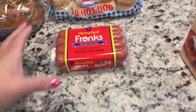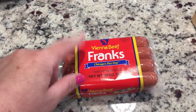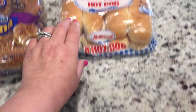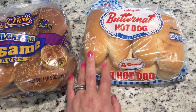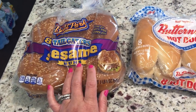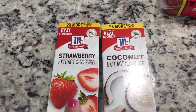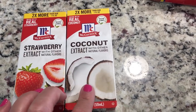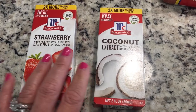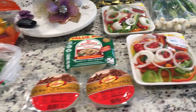I did pick up some hot dogs because I wasn't sure if I'd get to the store that sells the all-natural grass-fed Teton ones. If you're in Chicago, you know Vienna's the dog to get. For the non-keto people I got some hot dog buns — they substituted them; I like the ones with sesame or poppy seeds. I also got some hamburger buns since we're grilling burgers and hot dogs. And then I got some strawberry extract and coconut extract — I need the coconut for the coconut cream pie, and I might add the strawberry to the strawberry pretzel salad. That's it for this quick little haul.